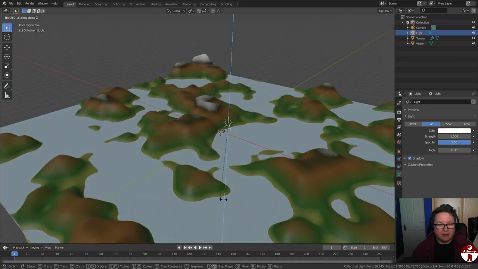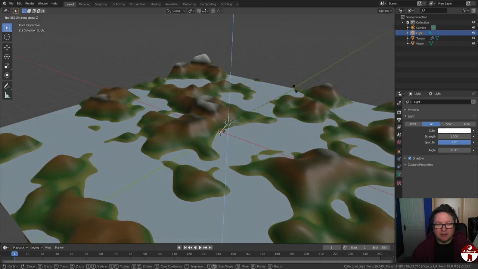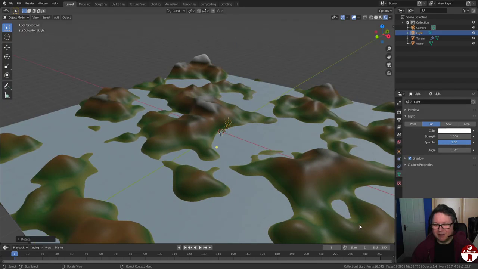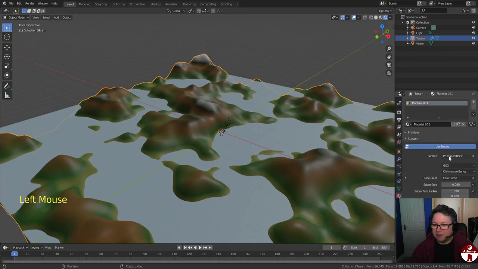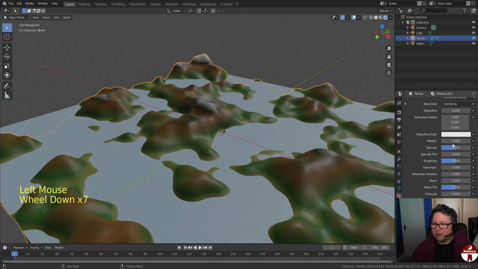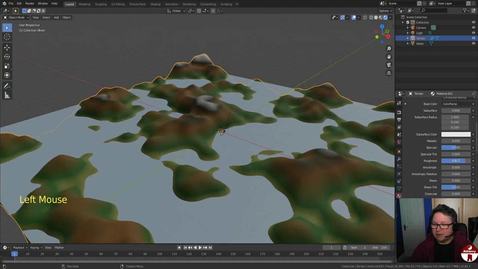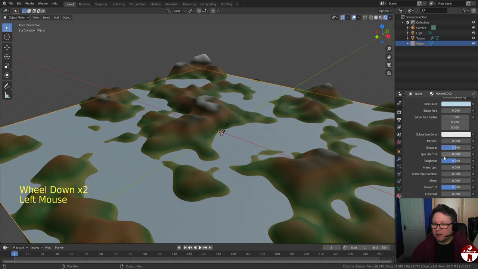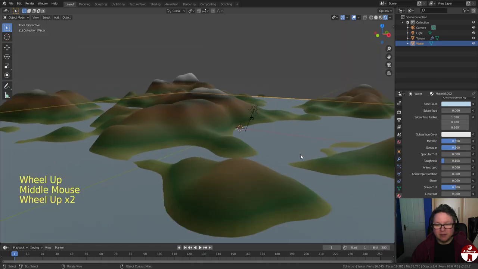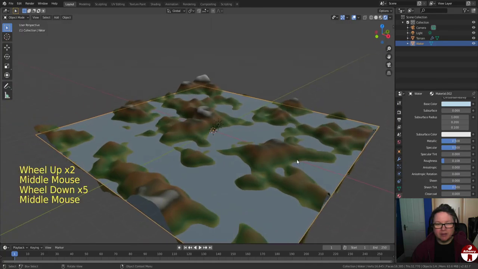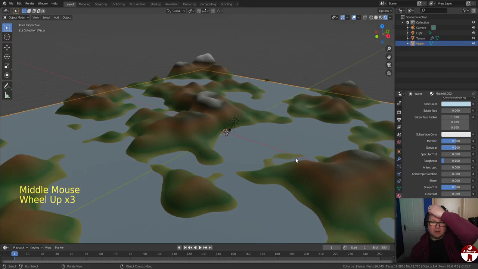One thing that really highlights actually is that our material is super shiny on our terrain, which isn't right. So let's go to our material tab here a little bit and just increase the roughness. That's just going to knock some of that shininess out of it. Whereas on the water, we'll drop the roughness way down and increase the metallic a bit so that the water looks kind of more shiny. All right. Overall, that looks pretty good.